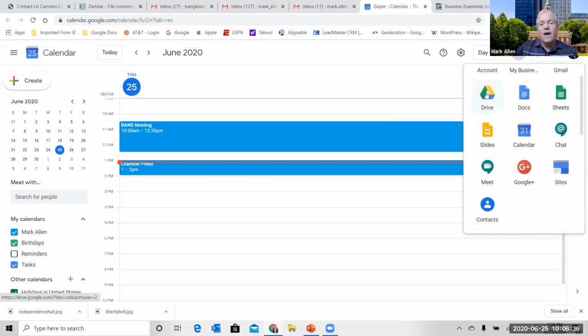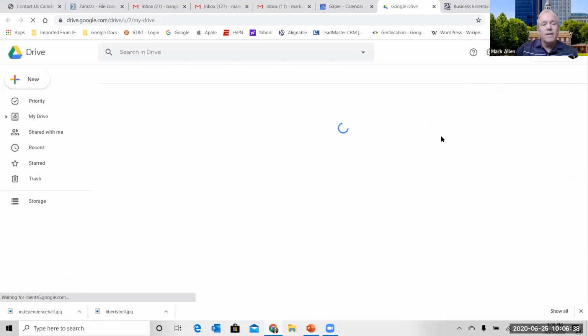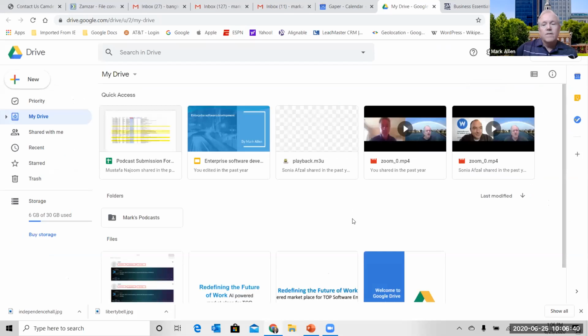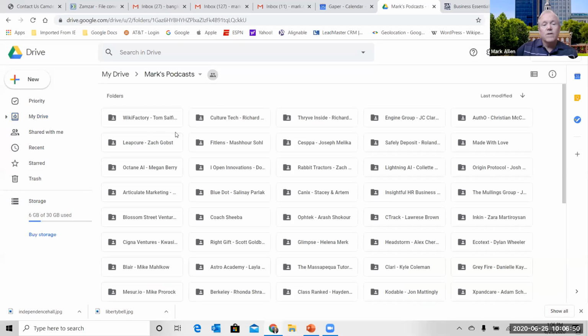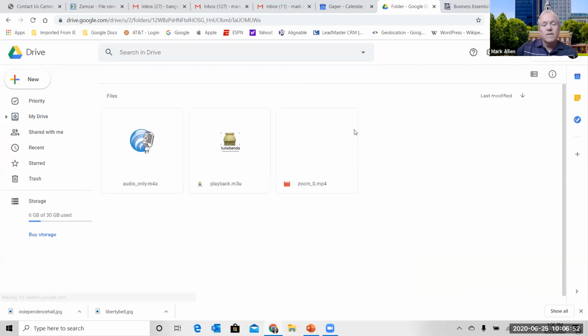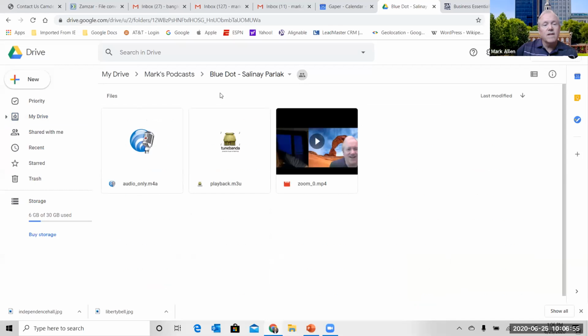You can go to Google Drive at any time. If you see, I go to Google Drive. These are different things I've done. These are some podcasts I've done that I've saved up to the Google Drive. With Google Drive, you can also make folders. And as you can see, within those, I've made a bunch of folders. There's a podcast I did with Selene. But it's really just like your own hard drive, except it's in the cloud. You automatically get this with a Gmail account.